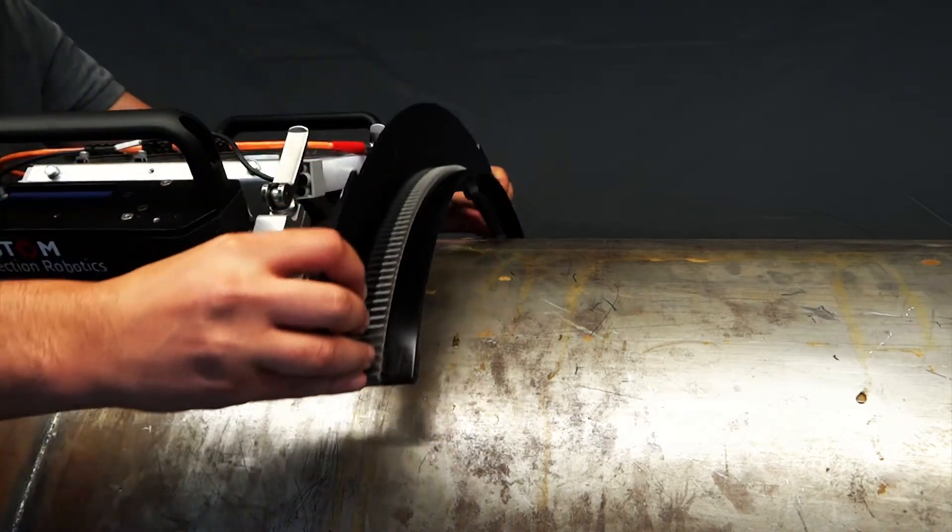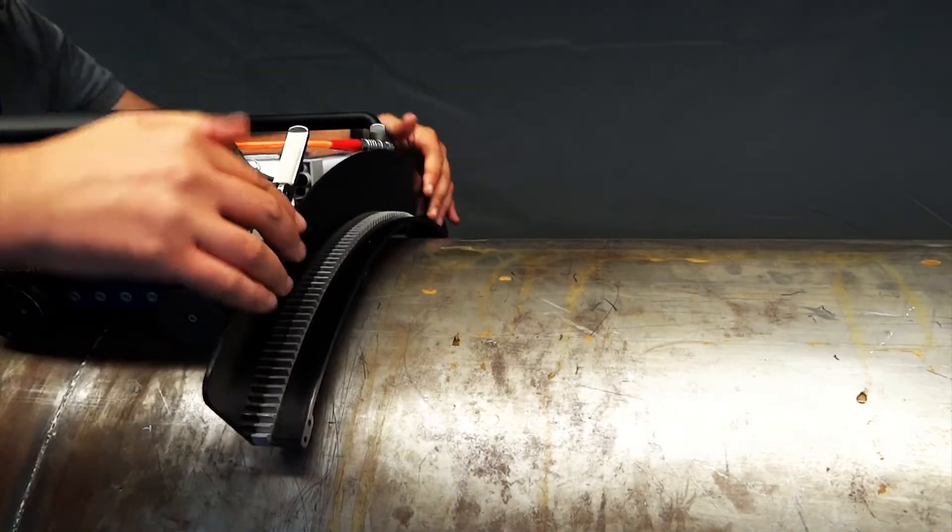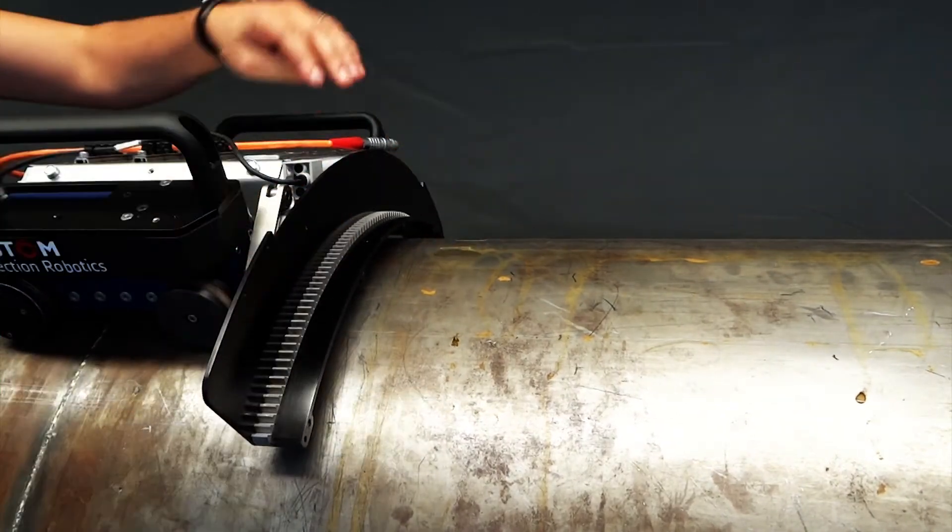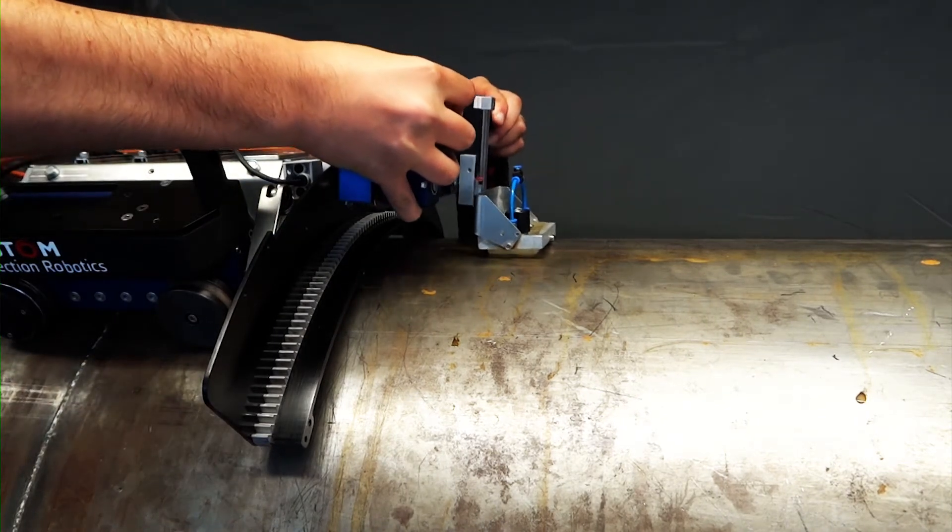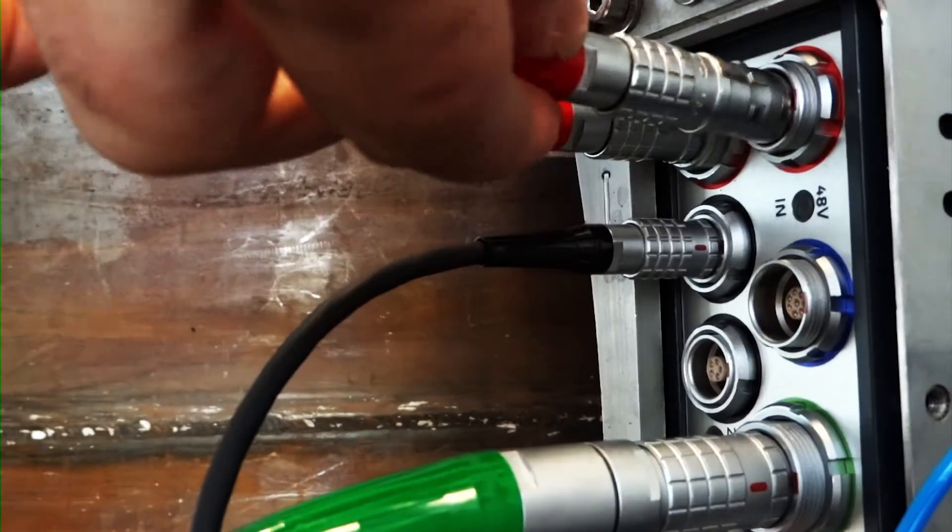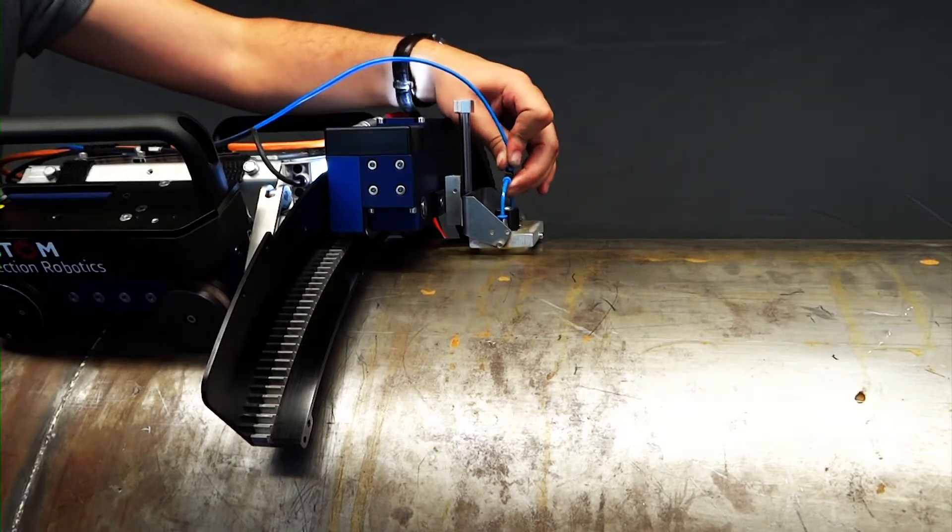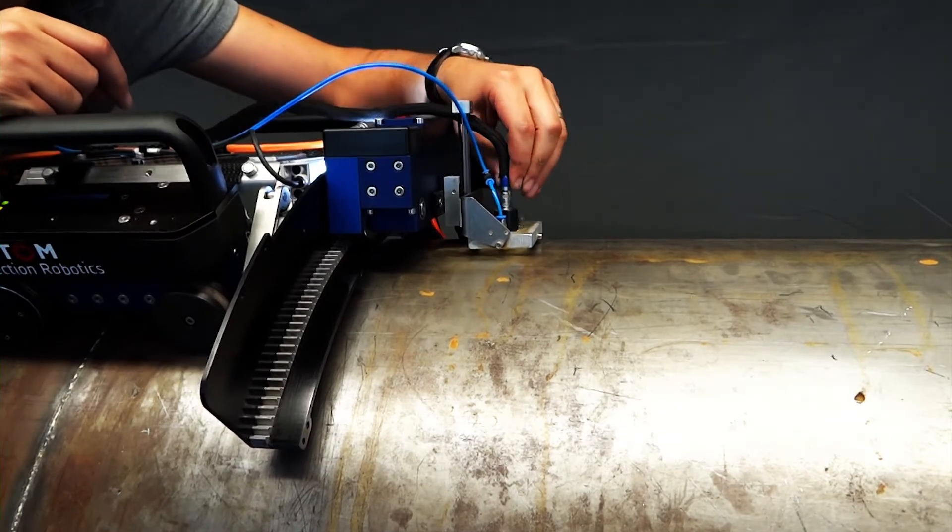Now you'll want to add an additional scan access to perform a raster or XY scan. Simply place the drive module onto the rail, connect the drive module to the onboard electronic box and you're now ready to start your scan.